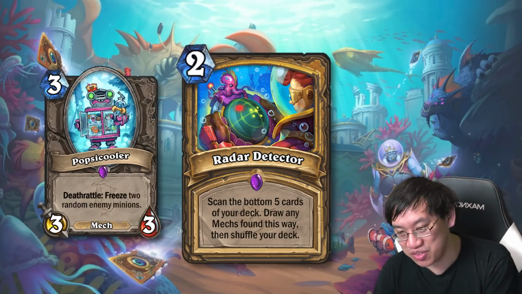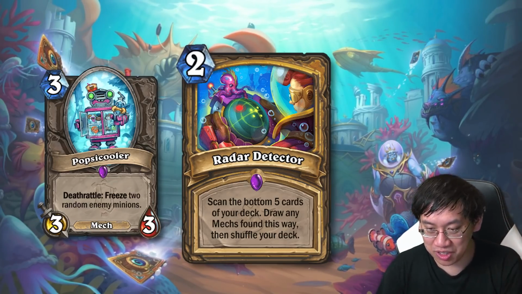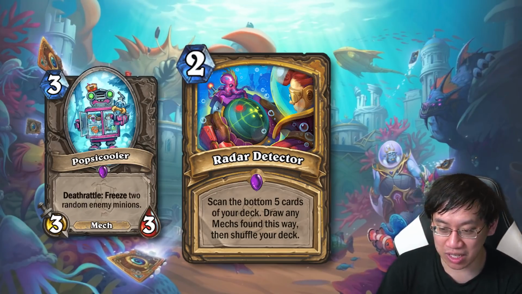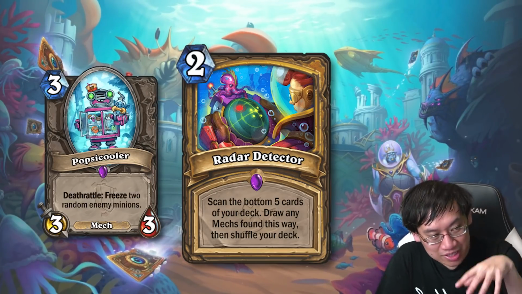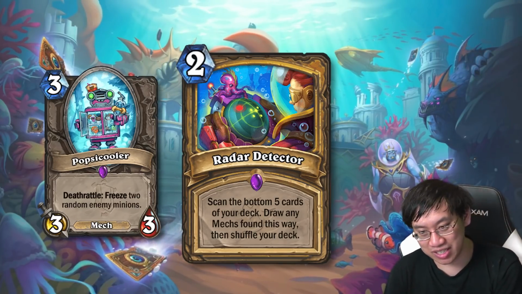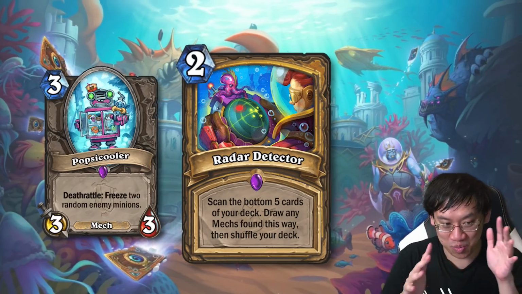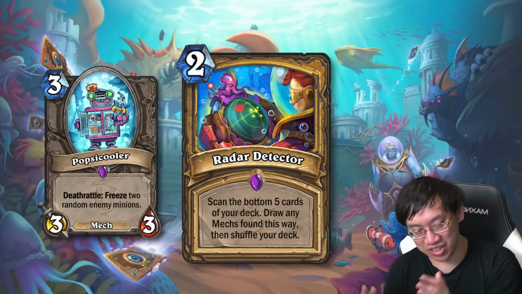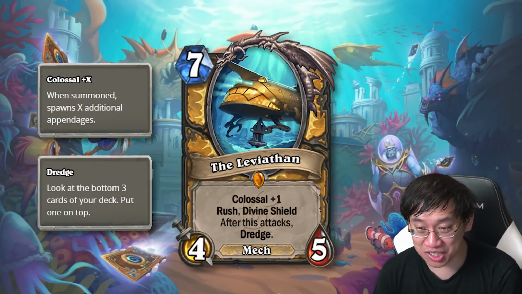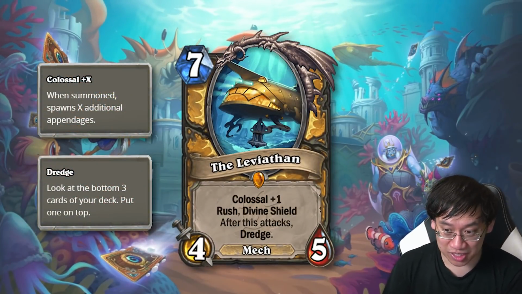Wow! If you've got cards that move mechs onto the bottom of your deck, Radar Detector is even more consistent in getting those mechs. So this is the build-around card. Only question is, will there be the cards to build this around? But looks like Mech Paladin is on the table. And hey look, it's the Colossal for Paladin, and it's a good one, and it's a mech.